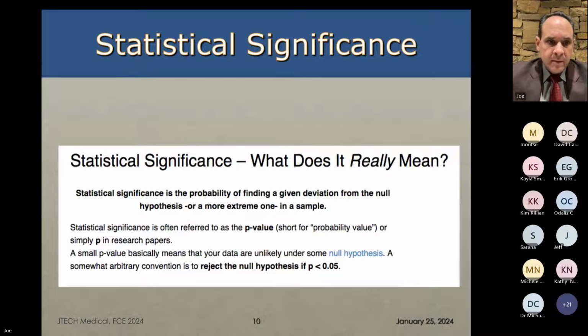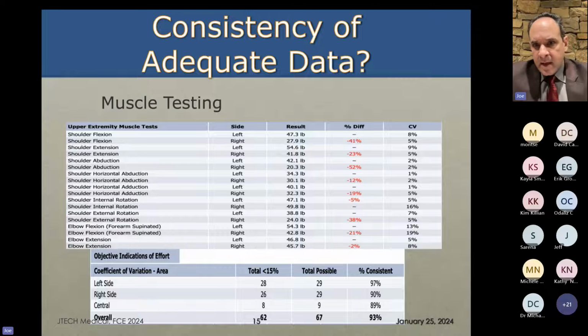And of course, the more objective, the better. What I like about the JTEC system is that there are so many more options for this kind of objective testing. This muscle testing device shows a little more than just giving a manual grade, and it correlates function in certain situations as well. You get that coefficient of variation through multiple tests. Looking at the finished FCE, overall we had 67 possible tests, not 10. Often I get in the 60s, 70s, or 80s, depending on the testing I'm doing that day. Then you throw in these other tests we'll talk about, and you're over 100 possible objective tests. So now I'm much more confident saying this person was giving good effort, fair effort, or invalid effort.